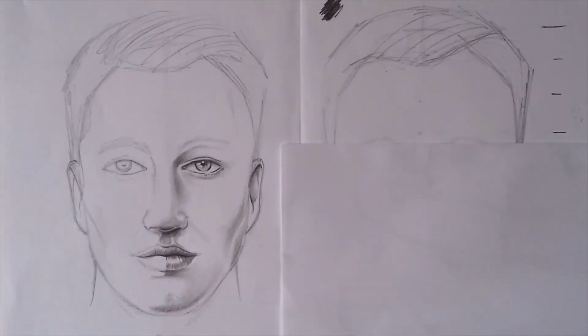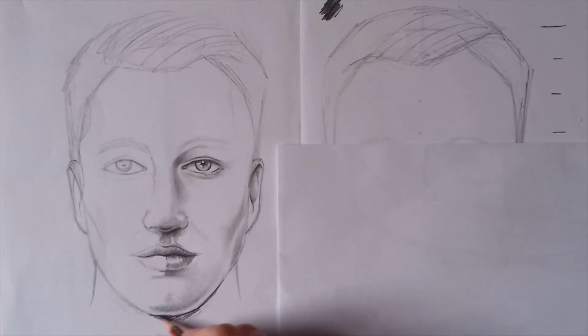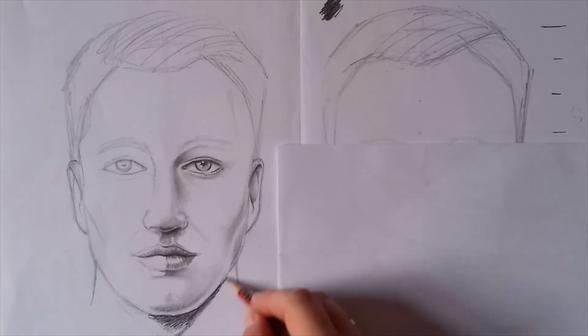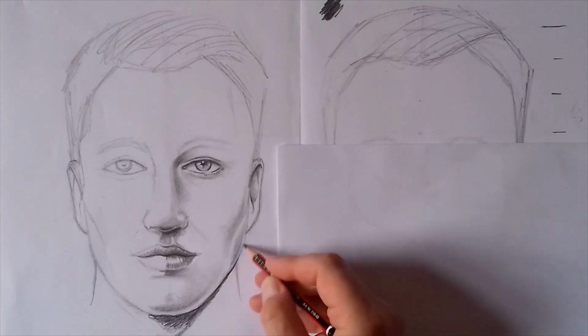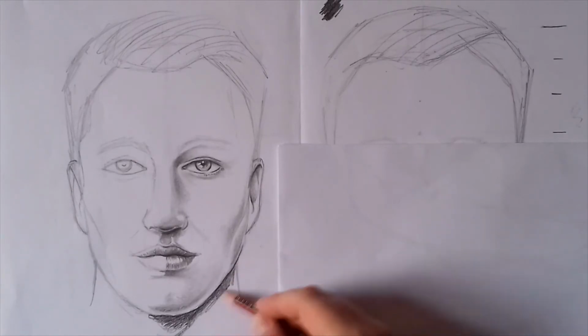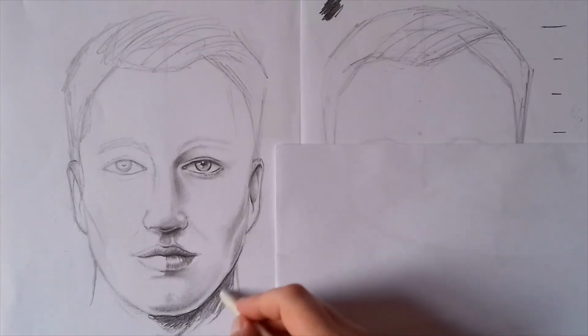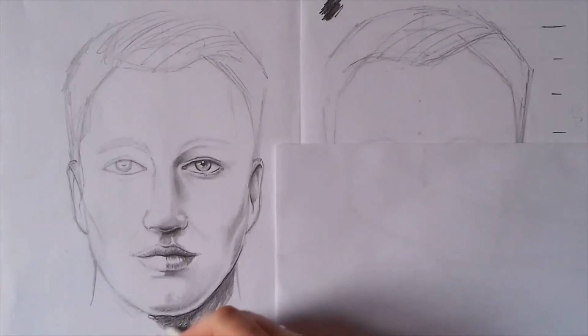Again, leaving this pale, because as the chin moves into the neck area and we've got that overhang, we want to be very dark here because we want to lift the face away from the neck and give it that real feeling, that it's a real 3D object and that it's got definition. So as soon as you start doing the neck area and making it a little darker because of the shading and how the light's falling on there, it pushes the face forward and gives it that three-dimensional look that we're after.